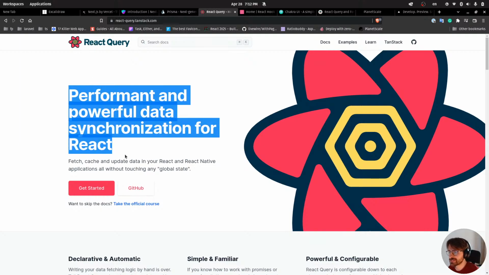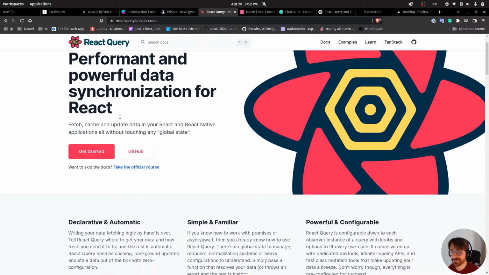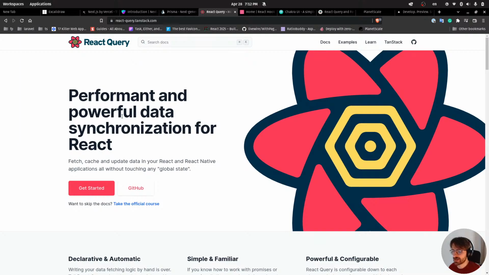I already use it for some other toy projects, but it helps us deal with a lot of tricky problems in the front-end world. So I don't have to worry about race conditions. They already do all the revalidation of the data, so they have a very easy caching system, and they have mutation capabilities, right? So we can write up mutations, and we can actually ask to revalidate our data after maybe we save a space or save some registry. So it feels very interesting, and I will try this out here.